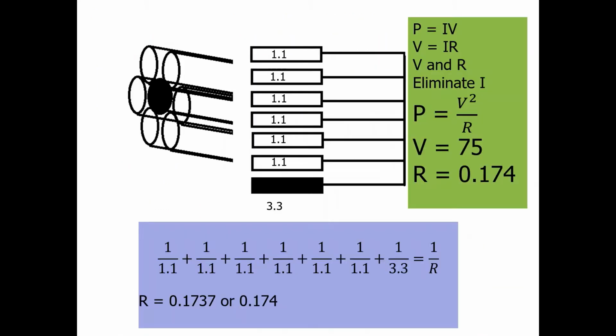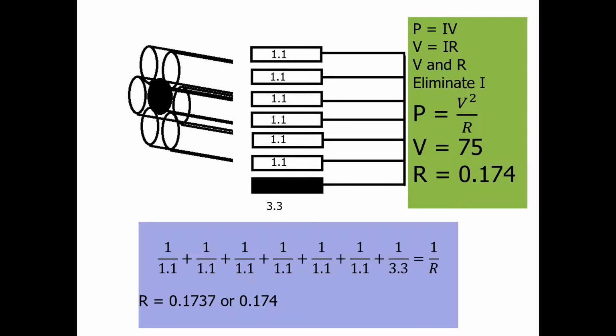Alright, so before I have a look at the mark scheme, this is the diagram of what it looks like. So here you've got 6 aluminiums in parallel and 1 steel that's in the center. So the diagram should look like this as a circuit. So you've got 1.1 ohms in parallel, and you've got the 3.3 ohms in parallel as well, but there's only one of them. So to work out the total resistance, you do 1 over 1.1 plus 1 over 1.1 and so on, plus 1 over 3.3, is equal to 1 over R. And you should get the total resistance of those 7 wires in total as 0.174.